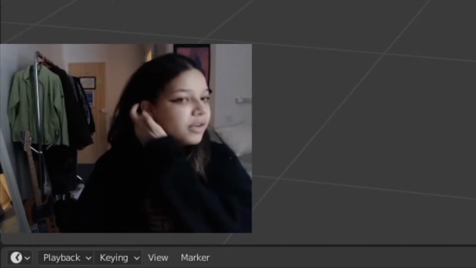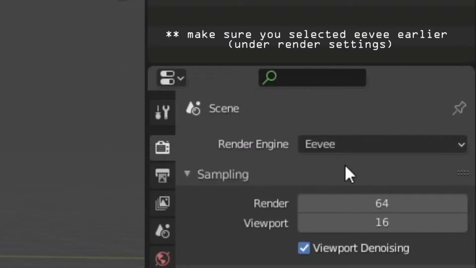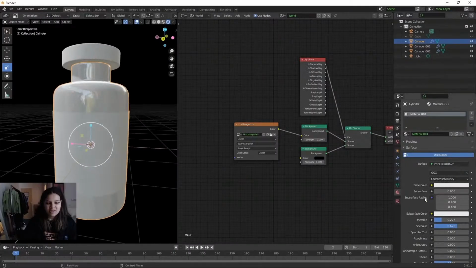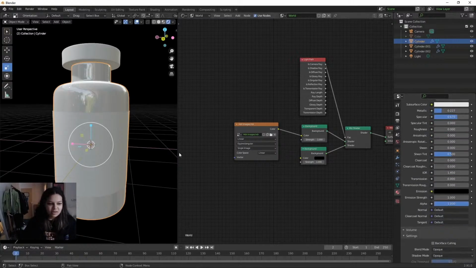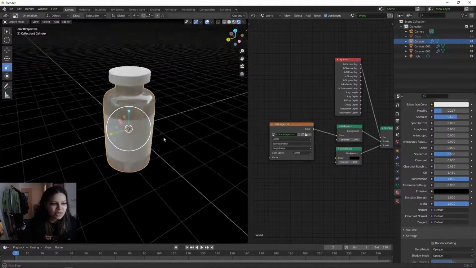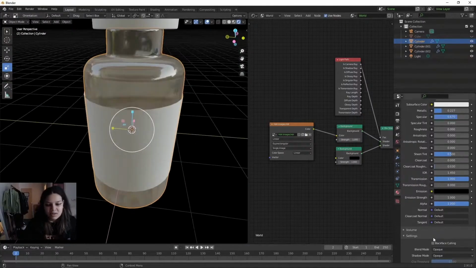So now we're going to cover materials and UVs. For this project, we're going to use EEVEE, I've decided. I'm going to call this material glass. Now there are a few ways to get glass to look somewhat believable in EEVEE, but again, this is just a stylized render. The first thing is to go to transmission and turn that all the way up to 1. But you'll notice it's not really transmitting much light, it's still just reflecting it.